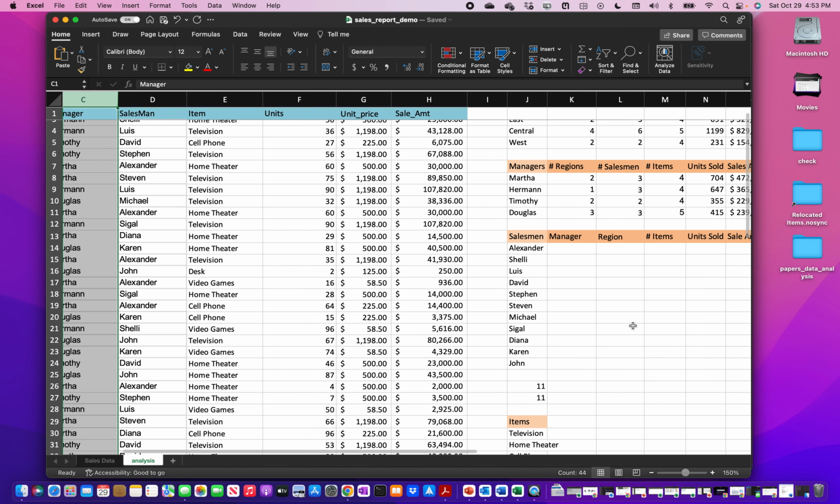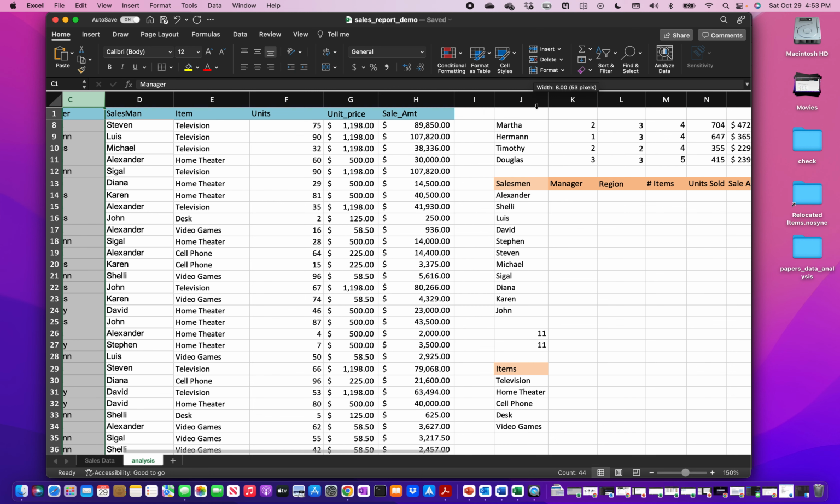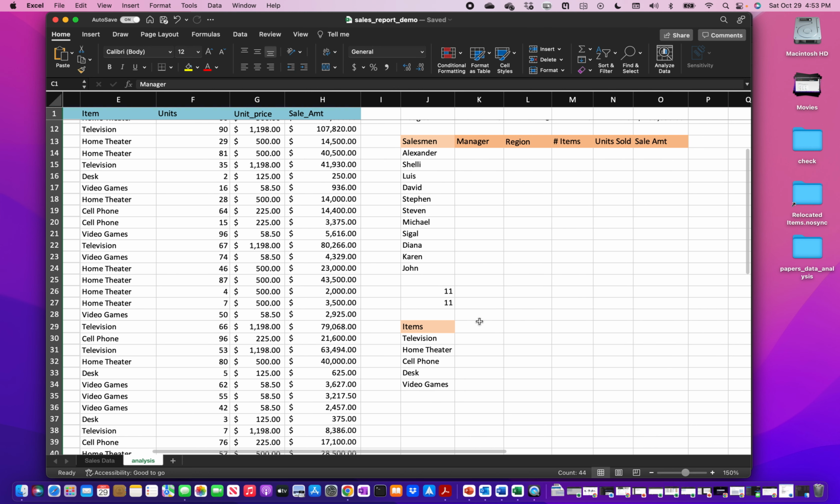Actually, before we finish the salesman, let's finish the items table, because we look at VLOOKUP in the items table, and then we'll look at a different application of VLOOKUP in the salesman table. So let's just finish the items portion first.